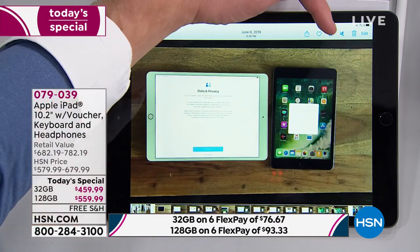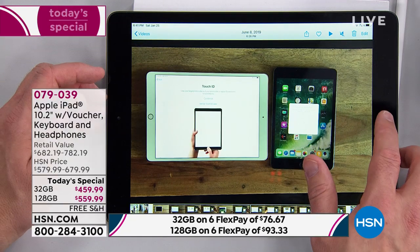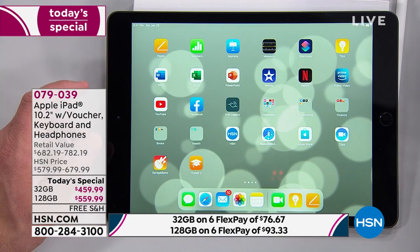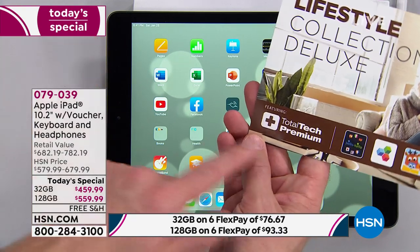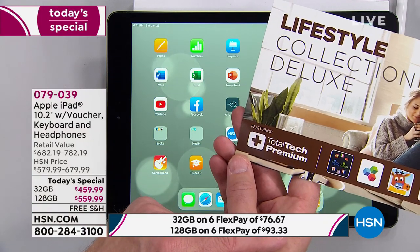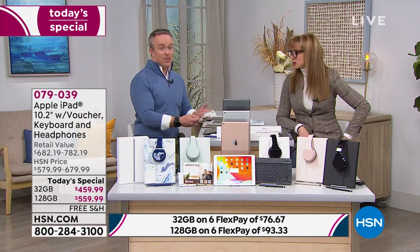That's how simple they make it, because they want it to be an easy experience. And that's where if you are an Apple user, you get it. If you're new to Apple, don't be worried about it. Give it a try. You have a longer time period to try it out. You have a place to answer and ask questions, because remember, not all of our bundles include that year of tech support. This one does. Did before the holidays, did it? I didn't think so. And so that's why it's a perfect time of year.